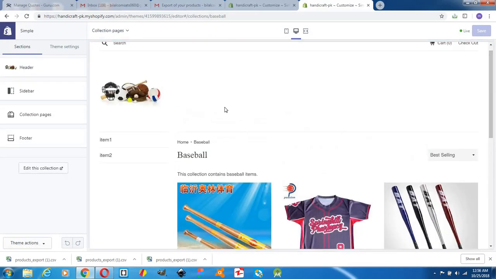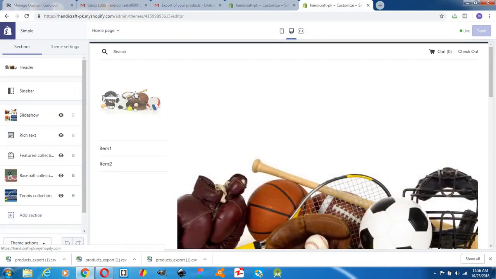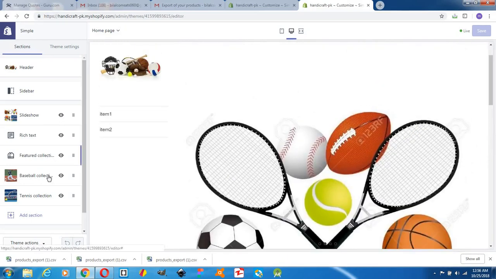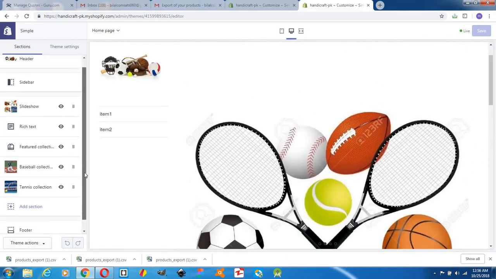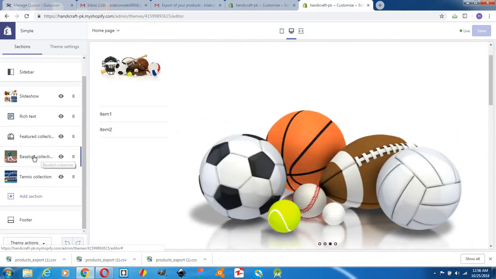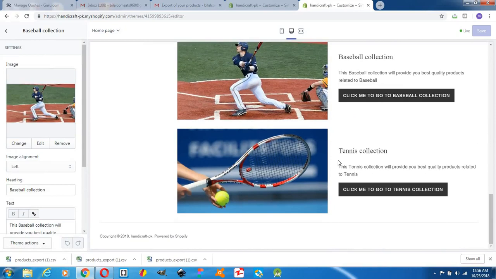If I click on the logo, it will take me back to the main page. So this section contains an image with a text and with a button. On the button we have given a link, the same way we have given links on other sections.